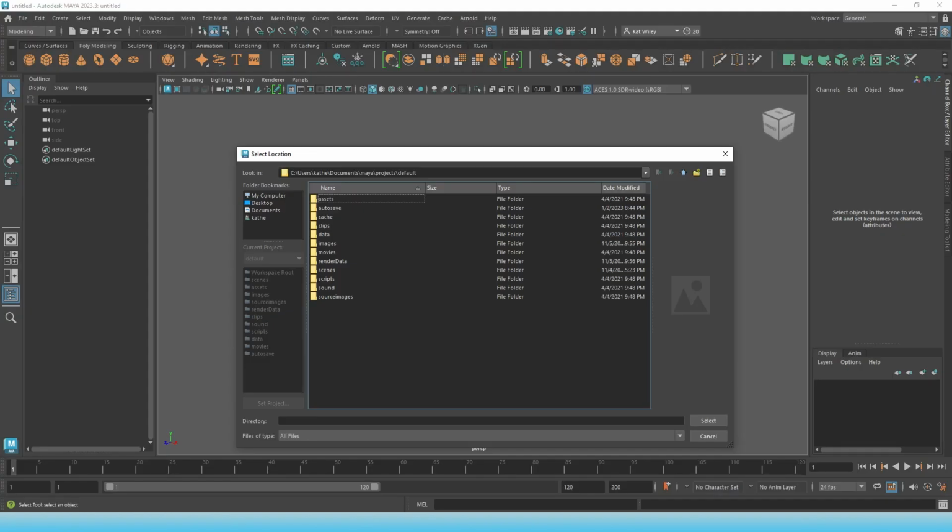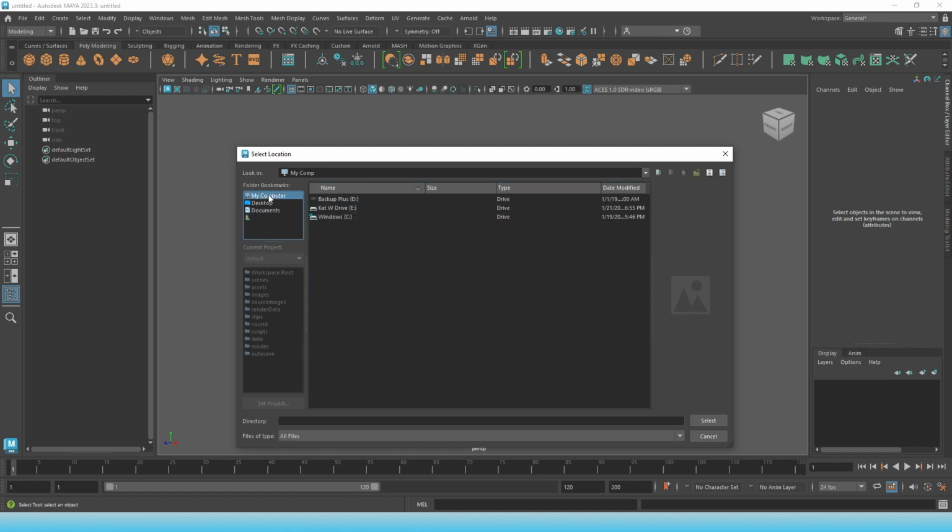I'm going to go back into Maya, and here I want to choose a new location. There's a few ways of doing it. You have this blue arrow, which is called a parent directory, and you can use this to back out. Also, they have a folder icon, which is creating a new folder. You can use this and store it in the documents temporarily. But instead of using the blue arrow or the parent directory to back out all the time, I can actually go into my computer under the folder bookmarks and select it.